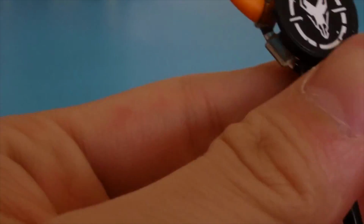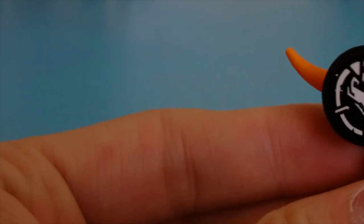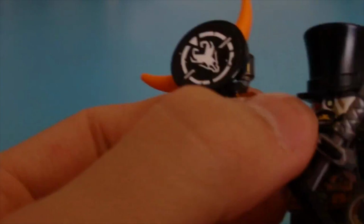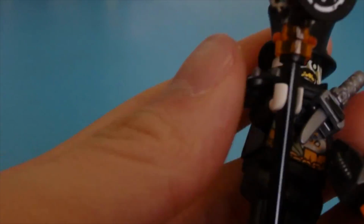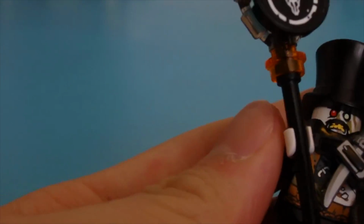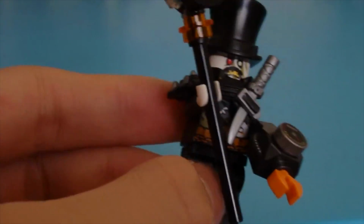And yeah, so this is the leader of the Dragon Hunters, and he does come in the big Dizonaut, the really big Dragon Hunter mobile set. So he's not rare, but it's definitely a pleasure to get this guy in the biggest set, especially since this is their HQ essentially. But that is all for the figures.